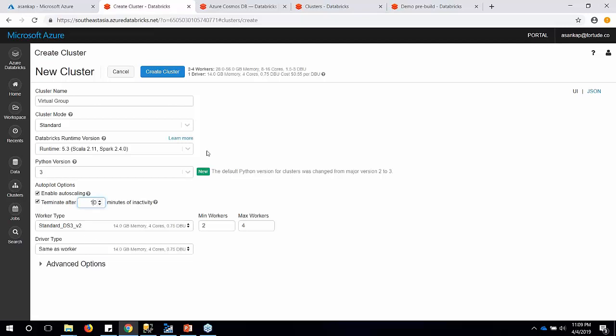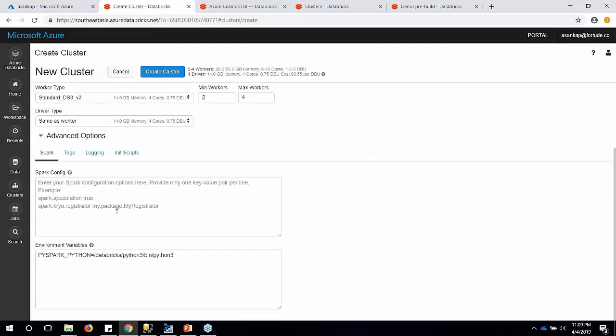This is something Microsoft Databricks offers as a value addition on top of Spark. And there's something called advanced options. If you are an expert in Spark, Spark has a lot of configurations, and if you manipulate them correctly, you can improve your performance. By default, Databricks is fully optimized for normal general workloads. But if you have specific workload requirements and know what you are doing, you can set Spark configurations manually in the advanced section.